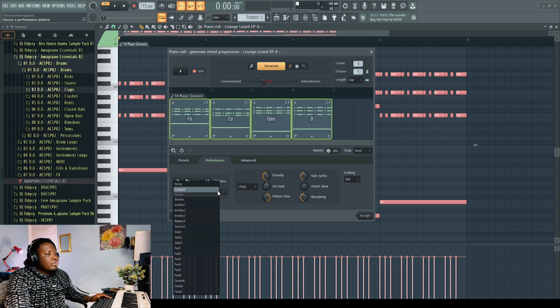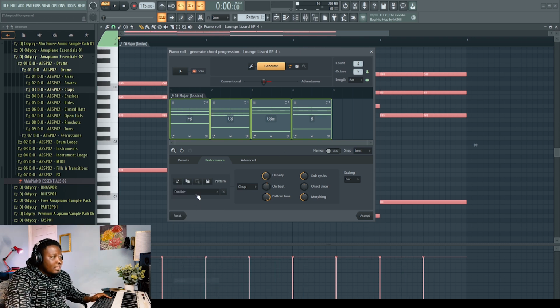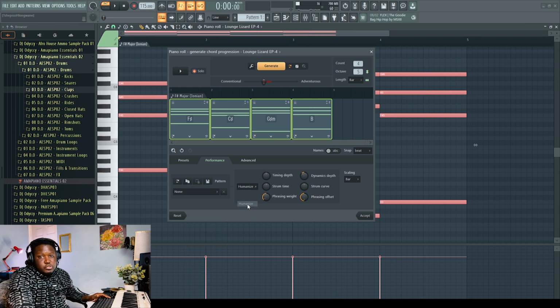So it gives you that trance feel. And then you can go again. Maybe you're looking for a double, whatever that you do, you know, you test it out. And you have density to this, all these things to change how it's gonna look there and whatever that you do, you know. And then for now, take it back. We're going back to the original and then we're going to humanize it.